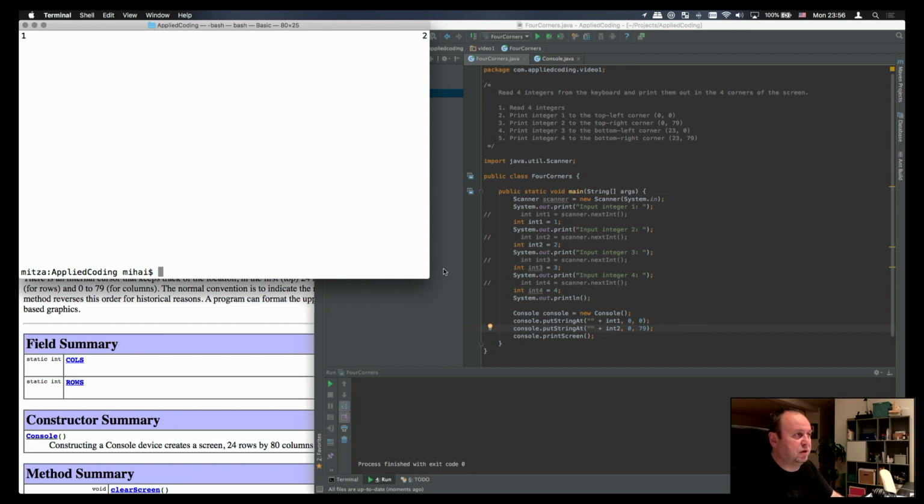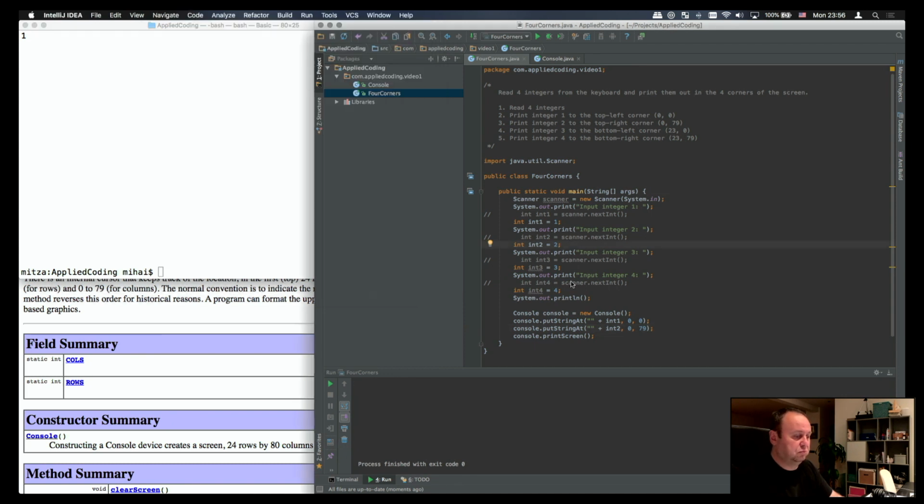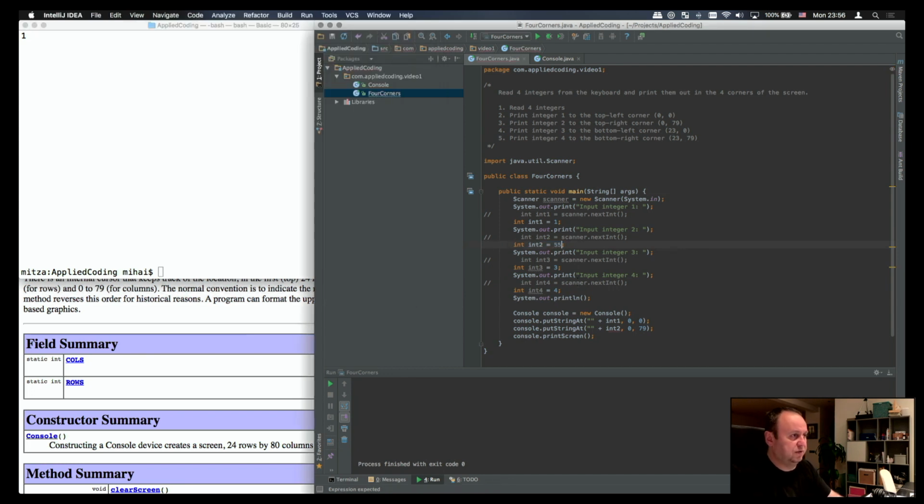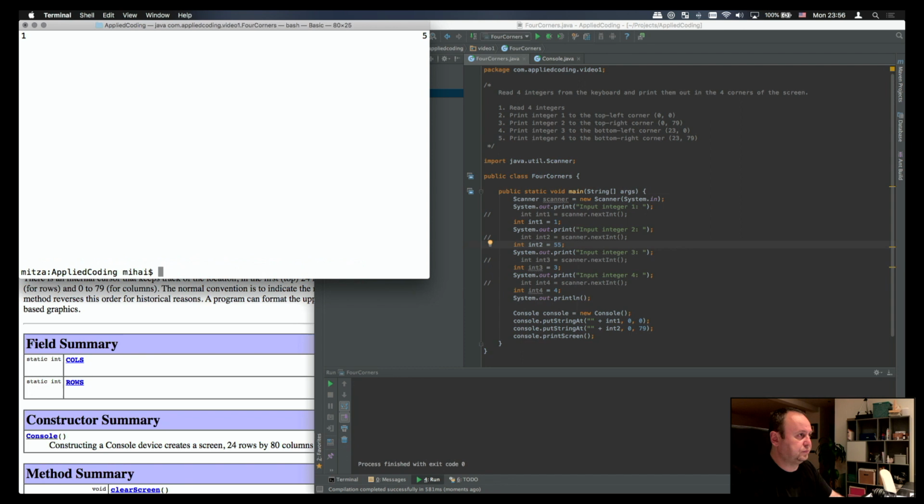that we will have a problem if this integer is going to have 2 digits, or the length will be more than 1. If we have here, for example, 20, so let's say somebody entered int 2 is 20, then if we run this program, the 0 is chopped, so we only have 2. Let's put 55 instead. Compile it, run it again. The second 5 is missing.